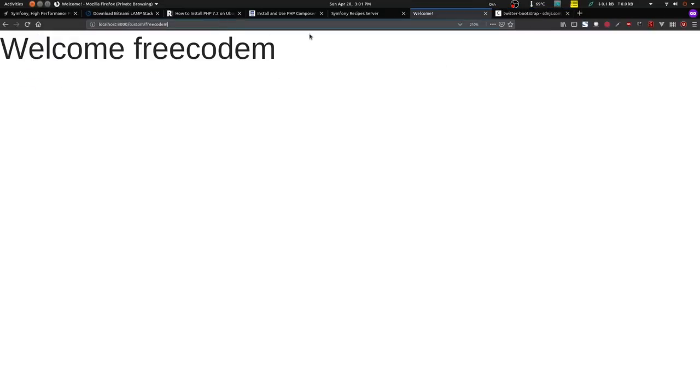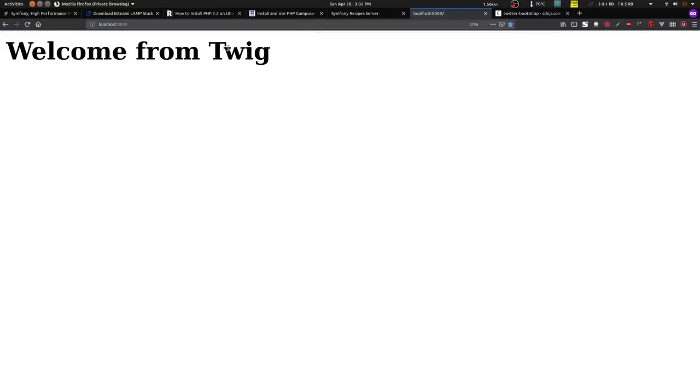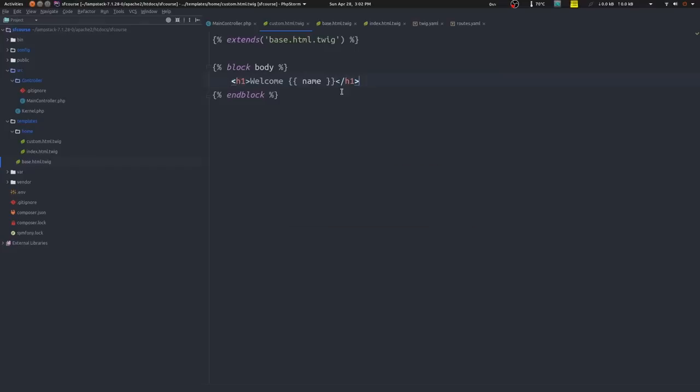Now let's go back to our main. As you're going to notice, it's still ugly and it does not use any Bootstrap. Let's do the same thing. Let's extend the base layout for that. So I'm going to do extends base.html.twig. And as before, we're not allowed to just throw this anywhere we want. We're going to have to use a block. So let's put that within the block body, and let's end the block. So end block, and we have that welcome from Twig.